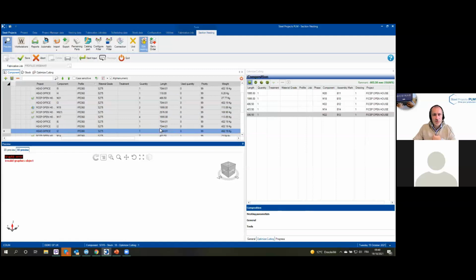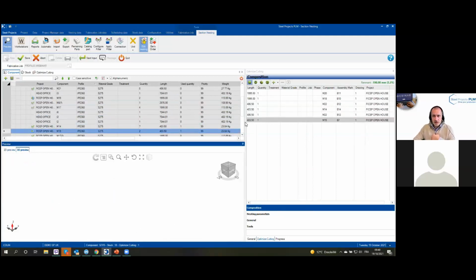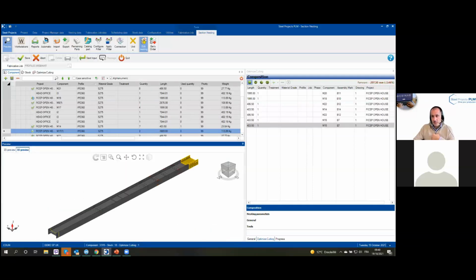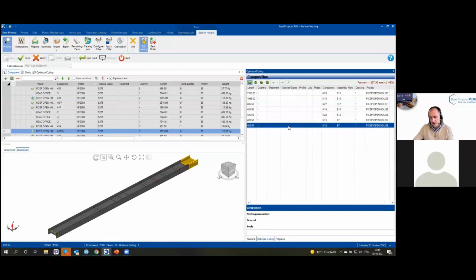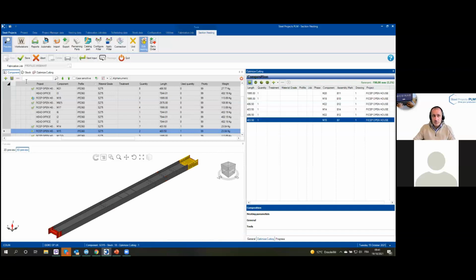It's up to you. So we can put the last one, for example. Okay, so I've got the last one here. If I put another one now, what will happen? Here it's green, so you can see it's all nested. If I slide another one here, it will be red telling me that there's too much pieces here. So the last one, I just have to select it and click on suppress to take it off. So here I've got a bar that I've manually nested. Okay, I can save.